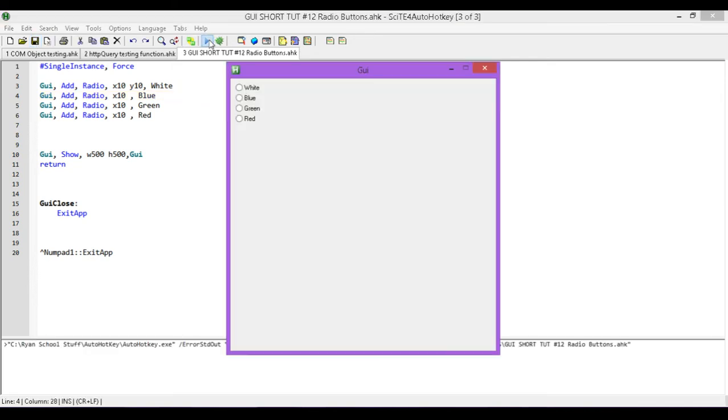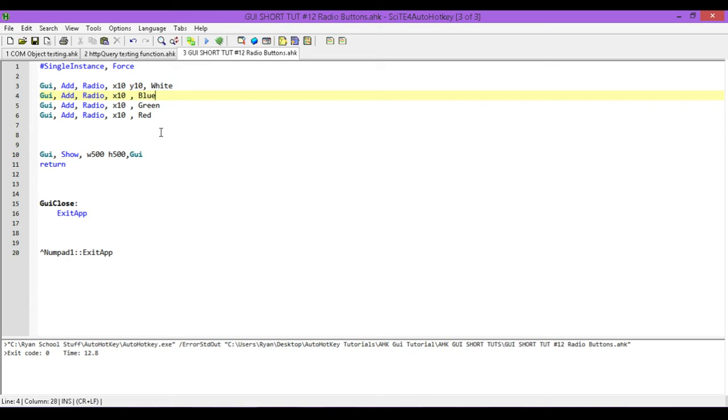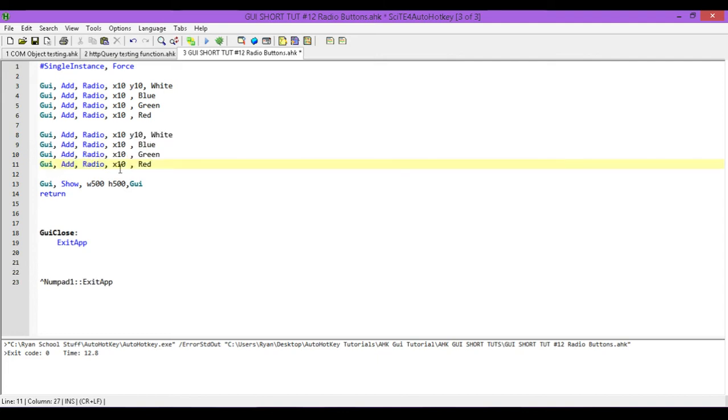Okay, so we've created our radio buttons, and as you can see, if I have one of them selected, none of the other ones can be selected. So you're presenting options to your user, and they can only select one of those options. The next thing is how to create groups. Like I said, radio buttons work in groups, and there are two ways that we can create different groups. Let's say I have this, and right below it or somewhere else on my GUI, I want to create another group of radio buttons that have different options.